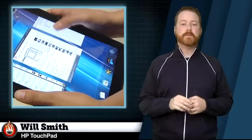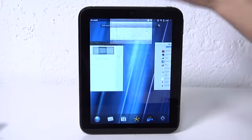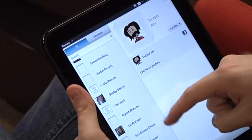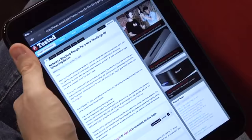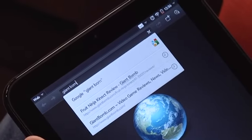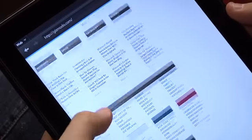The Touchpad isn't a bad tablet. Its card-based multitasking OS is top-notch. The screen is gorgeous, it has a very capable browser, and it does a great job integrating your various address books. Despite the fact that the web browser feels slow, it's the most fully featured stock browser I've used on a tablet to date. I love the Chrome-style unified location and search bar, and the fact that I don't have to settle for the crappy mobile version of sites I browse when using the Touchpad.